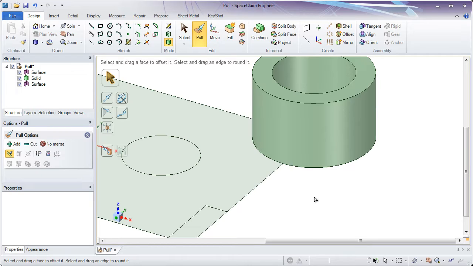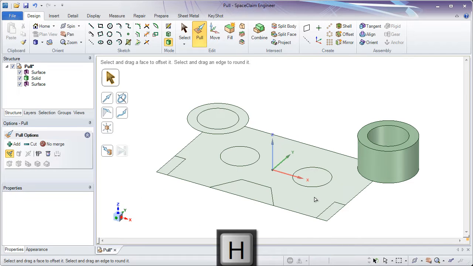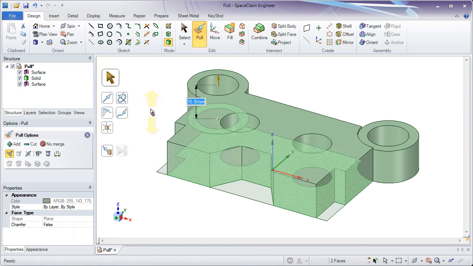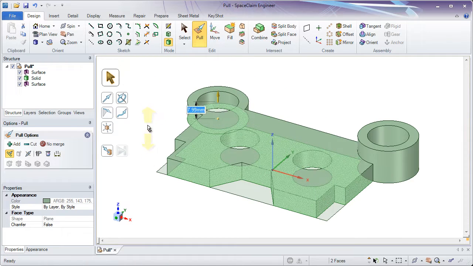Let's go back into a home view. You can either click the home button in the Orient group or press the H key on your keyboard for home. Now that we've done that, let's pull in two things at the same time. We can select our same face over here as we just pulled, and control select the main face in the middle of the model. Notice you'll see we have two faces selected on the bottom of your screen. Again, you don't need to hover over the faces or hover over the arrow. Simply pull it in either direction to extrude that into a solid.